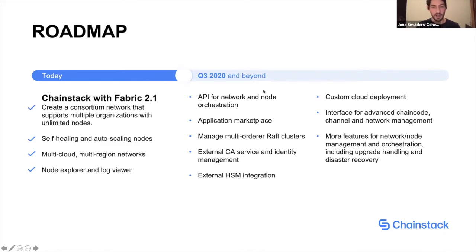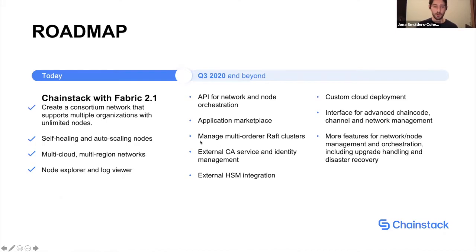We're also building out an application marketplace very soon. And if you're interested in having your application or service related to Fabric listed on our marketplace, then please do get in touch. It's a great opportunity for partners to be able to distribute their applications to Chainstack customers, and also for the customers to have a way to have pre-built, pre-designed, high-quality applications and services that they can, in just one click, deploy into their networks and deploy into their nodes.